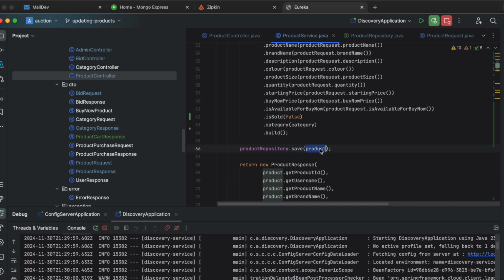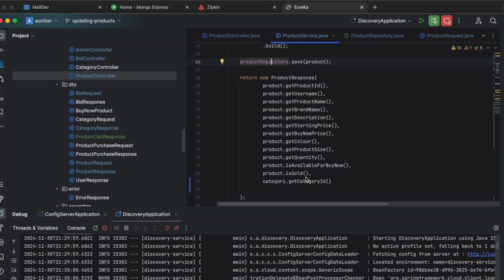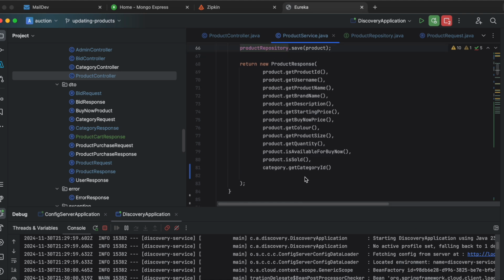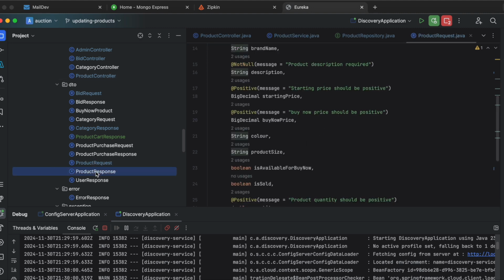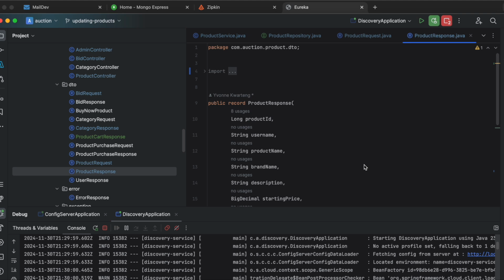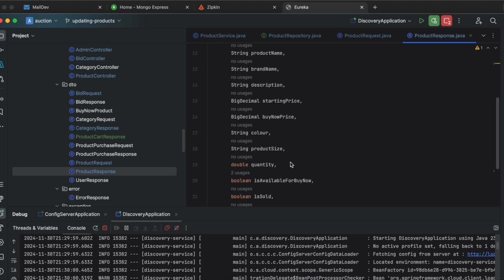Then we save all of that object into the product repository, and then we want to return something to look at that shows it is done correctly. So we can either say okay, or we can return this. It will say okay, but it would return these details for you. So we are saying return new product response. Did we take a look at the product response? We took a look at product request, but product response is similarly the same, except that I am saying give me the product ID and the rest of the details here, right?